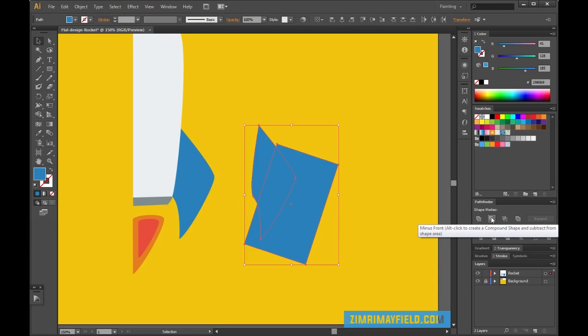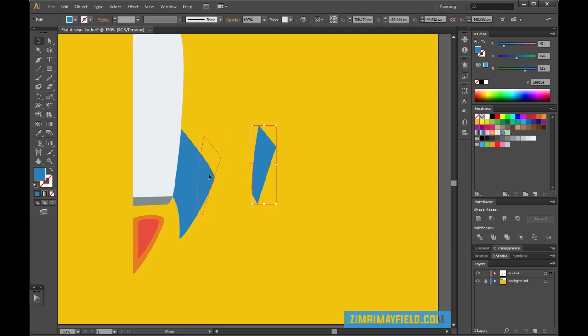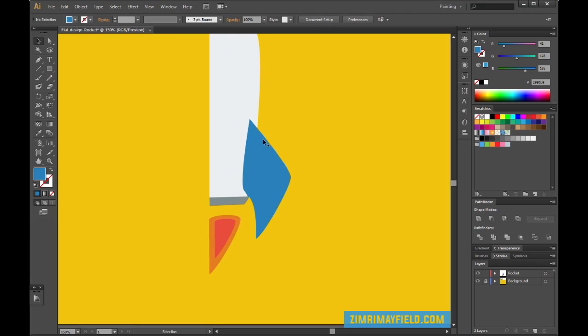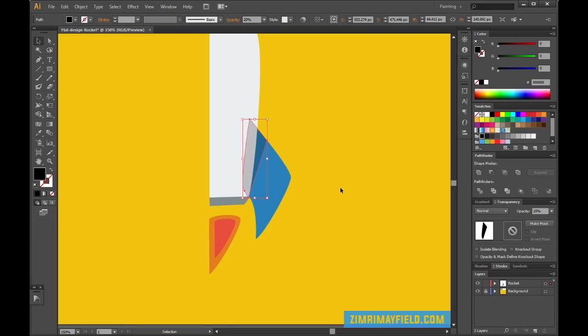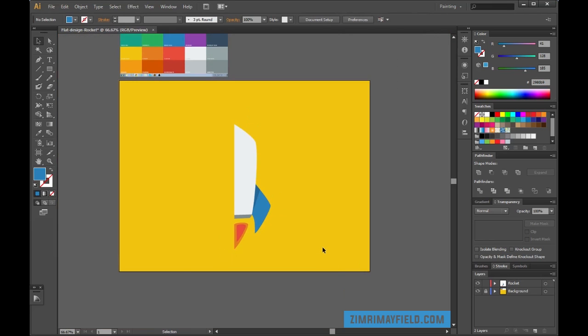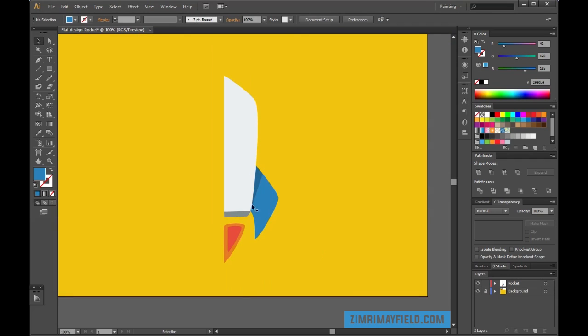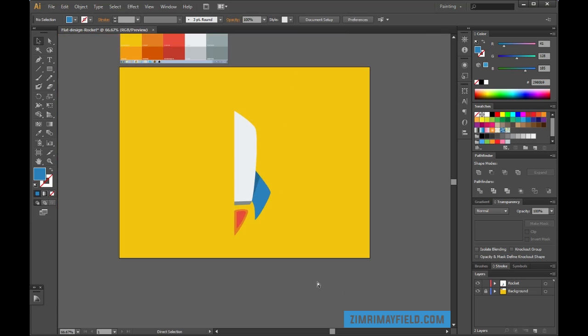go to my shape mode, and minus front. Now I have this interesting piece here, right? That actually goes there. What I can do is make it black, and then change the opacity of it, transparency, bring it down to about 20%. And then again, I can Control Shift Backspace, and it goes behind everything, right? So what we want to do is move this to the back now. And there we have our nifty little shadow. And it looks like it's going up and out because I'm considering the fire as a light source, so it's creating the shadow going like that.